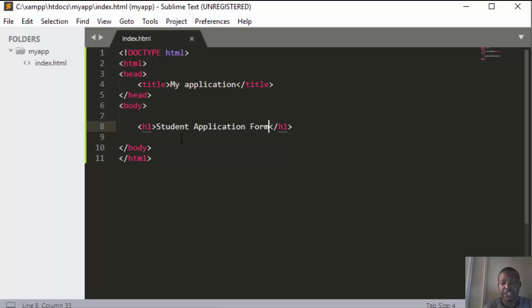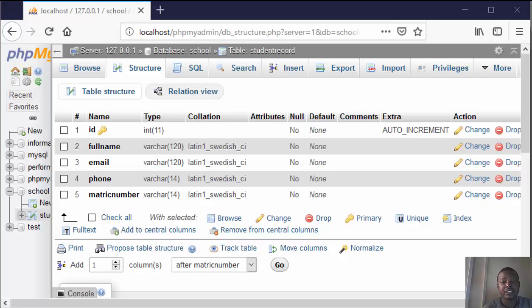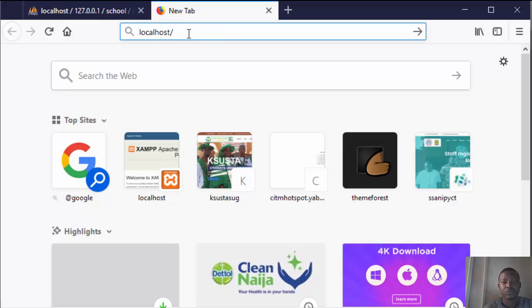Let's try and check what we've done so far. How do we access the my app folder and the index file? Let's click on another tab. We access the my app folder just the same way we access localhost, but this time around it's not going to be localhost slash phpMyAdmin. We are not going to the MySQL database, so it's going to be localhost slash, what name did we give to that folder?